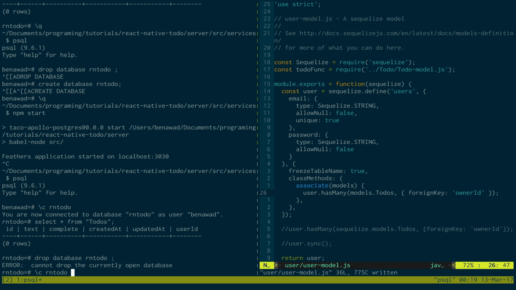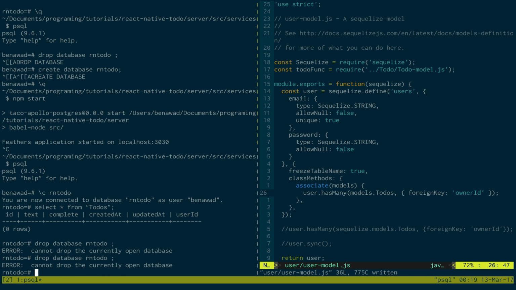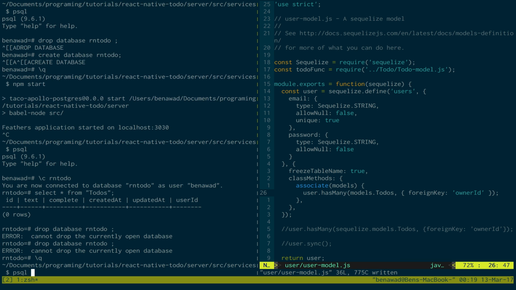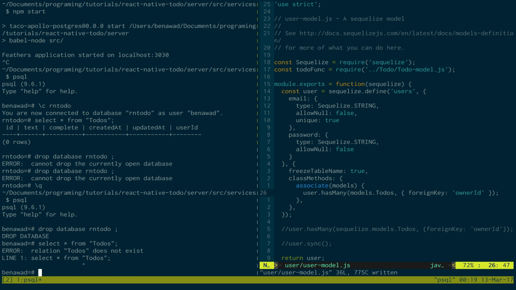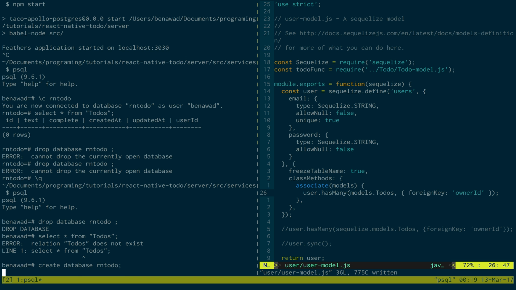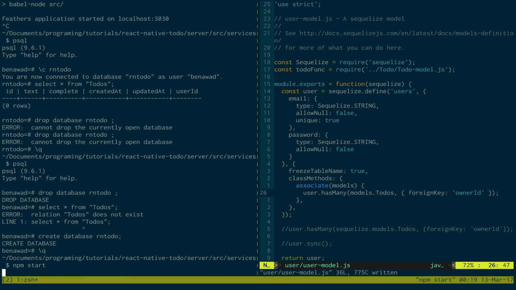Drop. Cannot. Wait, what? We haven't had that problem before, where we have that open database thing. I don't know why that just popped up.